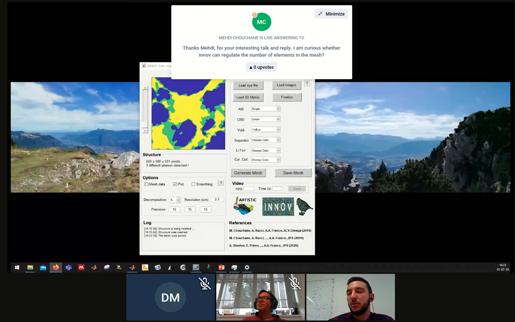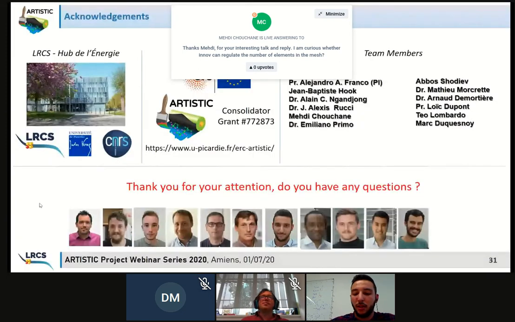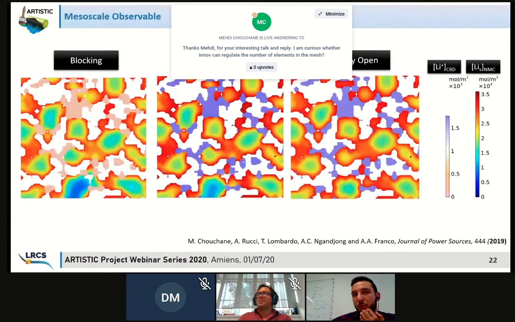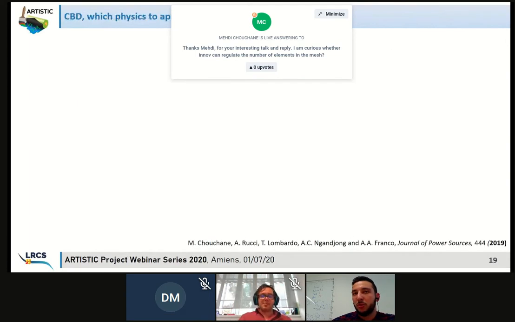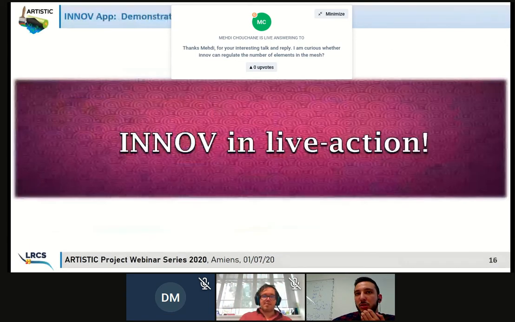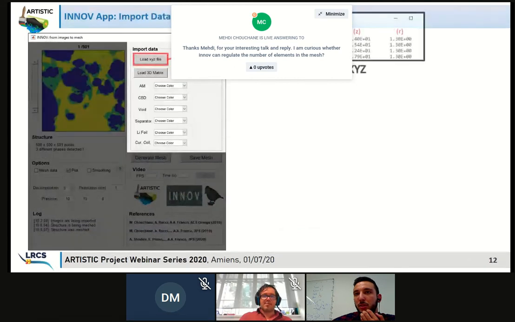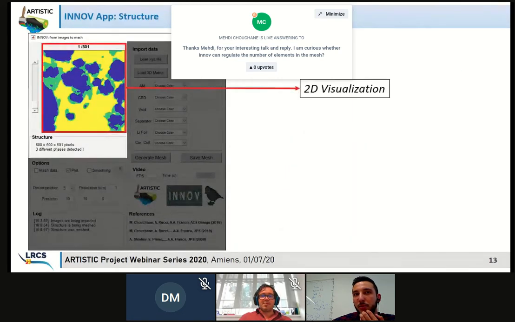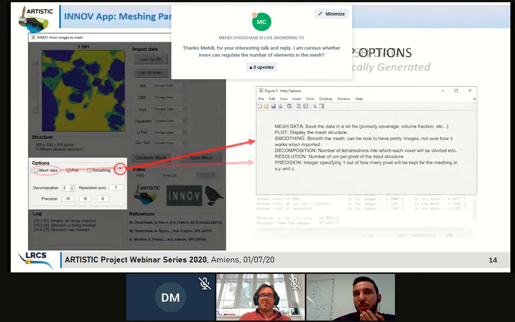But since you can have access to this number through the text file that is automatically generated when you click on mesh data, if I can go back, you can do an iterative meshing process to reach the amount of elements you want, thanks to this output, which is here.